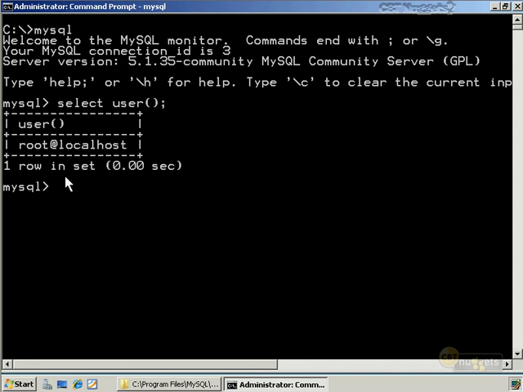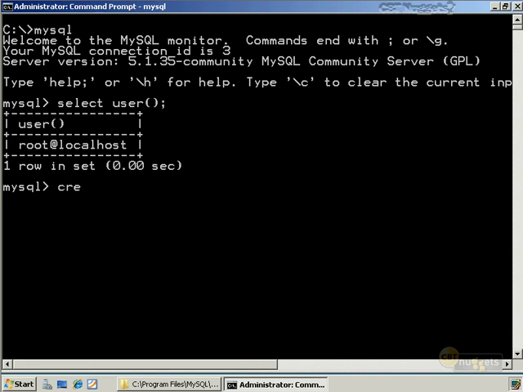So I'm coming back as root at localhost. In MySQL security, user IDs are always referred to as two parts: the user, at, and then where they're coming from. In my case, I'm coming from the local host, and my user ID is root. Good and good. Now then, let's get started with our data types.